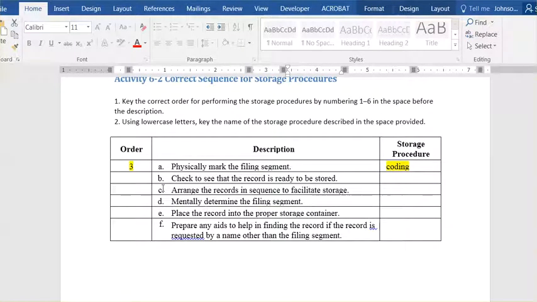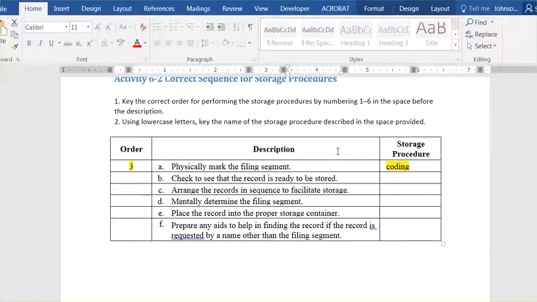So there was some question about what does it really want. So again, I'm not in MindTap. I'm actually just on a piece of paper here. But if you remember, there's an order to how we prepare documents or prepare files for getting them ready to store.